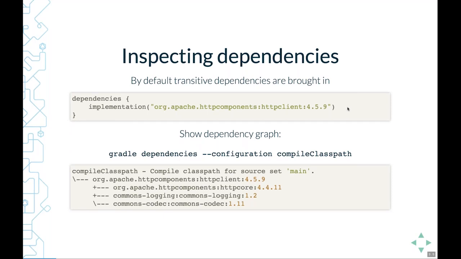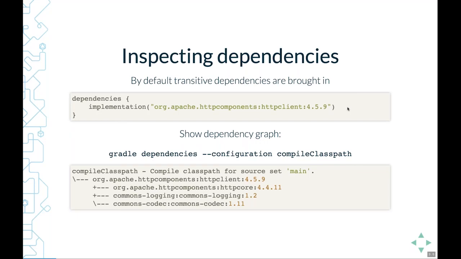The first thing you can do, in order to leverage dependency management, is declare a dependency, which by default will bring all the transitive dependencies. Here, for example, we're using HTTP client in the implementation configuration. When we look at the dependency graph, what we analyze is the compile classpath dependency. If you don't understand the reason between implementation as the declaration source and compileClasspath as the resolved configuration, then I strongly recommend you have a look at the first webinar. But again, it should not impair your understanding of this content today.